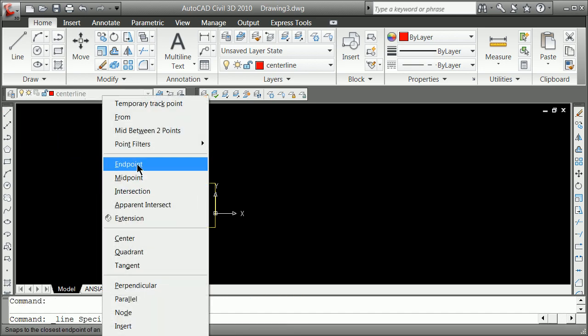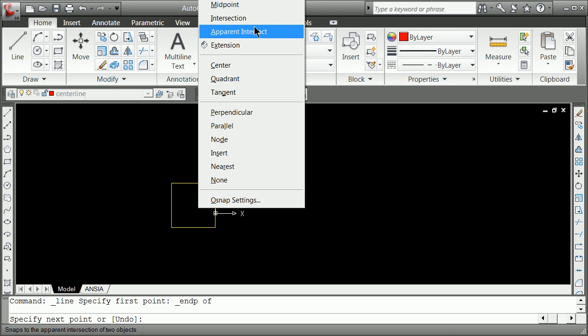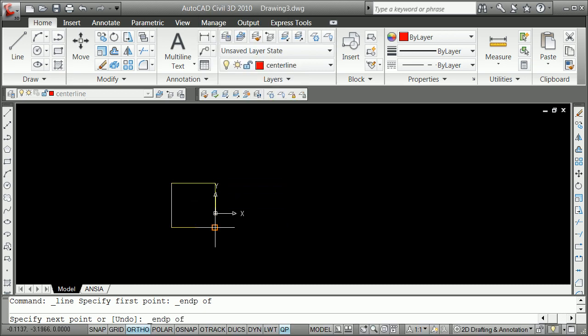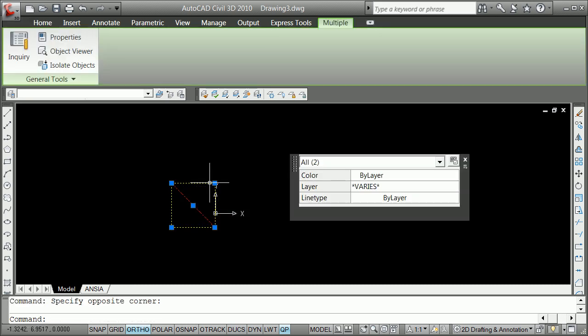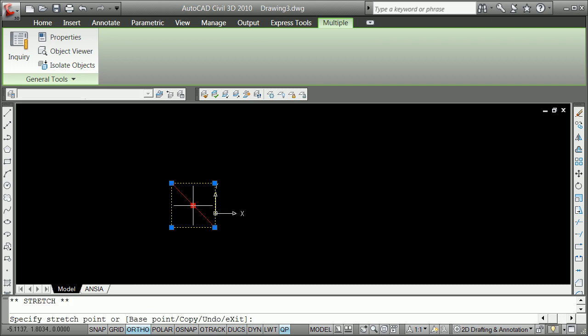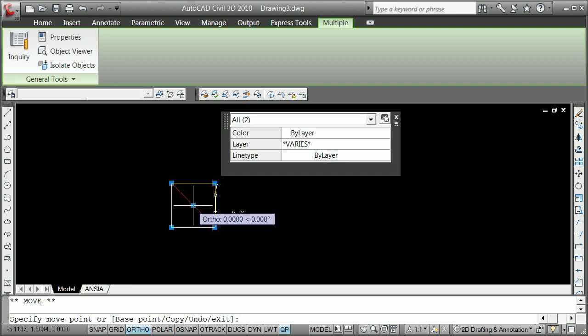Shift right click. These are all habits. Drafting a box that's slightly larger than the box that you are drafting is an important thing. I don't need in the end that extra line going across because I can find the midpoint of that. I grab everything. You see the midpoint then has a blue grip on it. So now I left click on that, space bar, I get to the point where I want to move something, and then I can just say not @ at this time, but 0,0, and hit return.